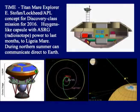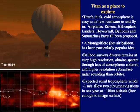That brings me to mention a proposal I've been busy working on with others for a future mission to Titan, a discovery mission to parachute a probe with a nuclear power source into Ligeia Mare, where it would float, would analyze the composition of the liquid, measure the waves, measure the winds, image the shoreline perhaps, because now we know where the liquids are. The Huygens probe was designed with this sort of scenario in mind, but landed in the equatorial deserts because we didn't know there were equatorial deserts at the time. Of course, this isn't the only thing one can imagine doing.